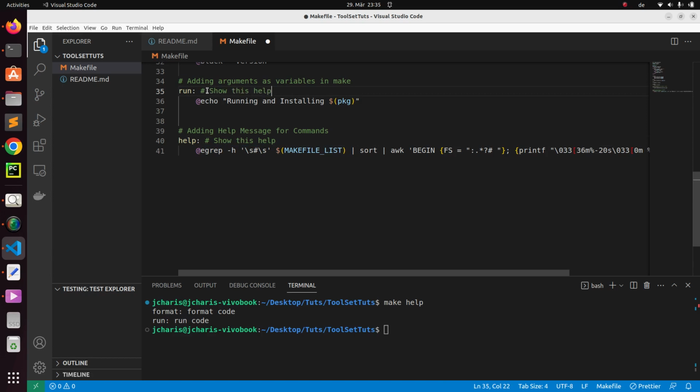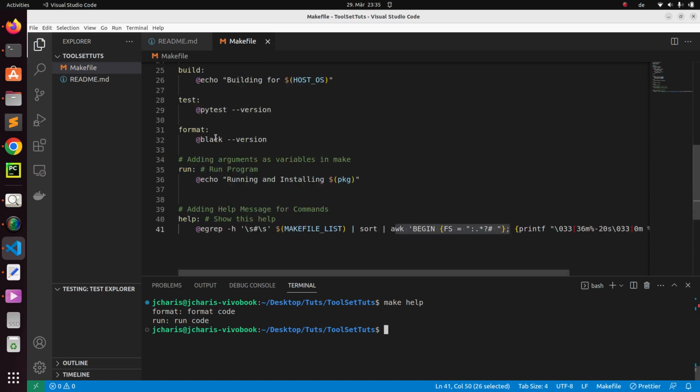If I go with this, so instead of putting the add argument, you can just put a show, let's say run program, something like this. If I save it, because of this format, right, it's going to only show this and this because the rest don't have this information. And it's useful to have at least a simple help information on what this command does if you are going to be bringing help.